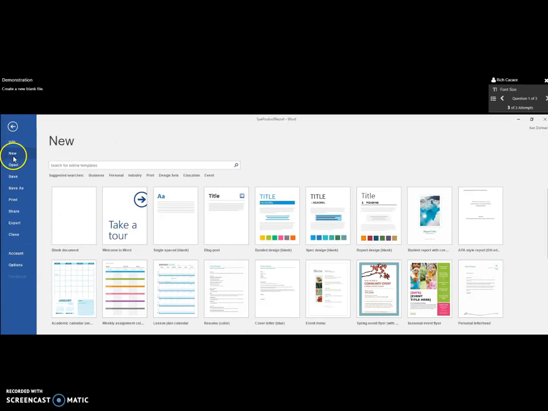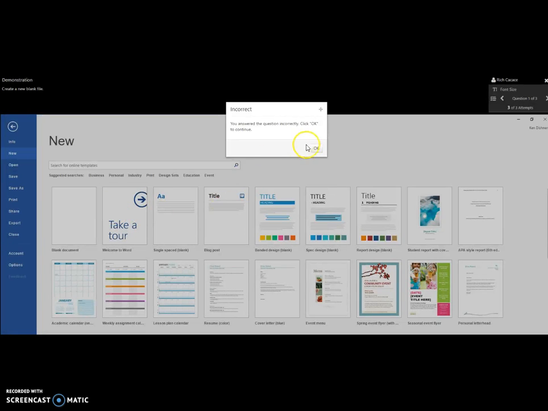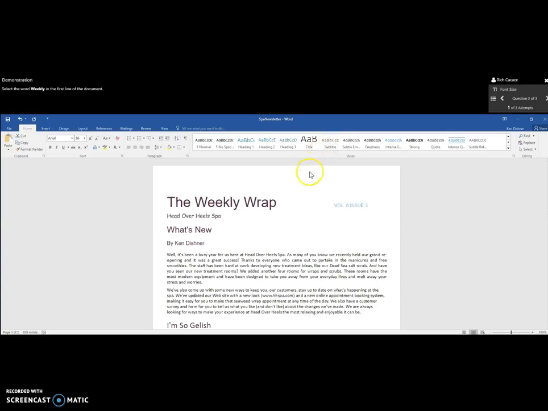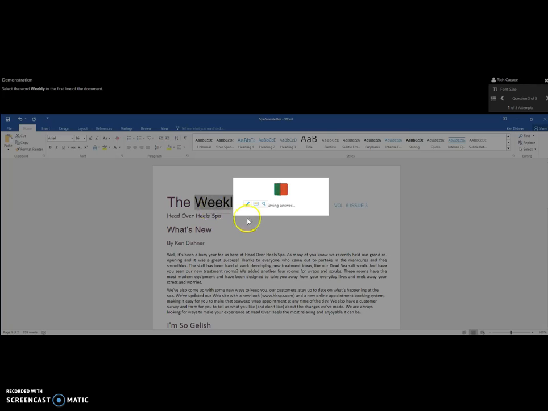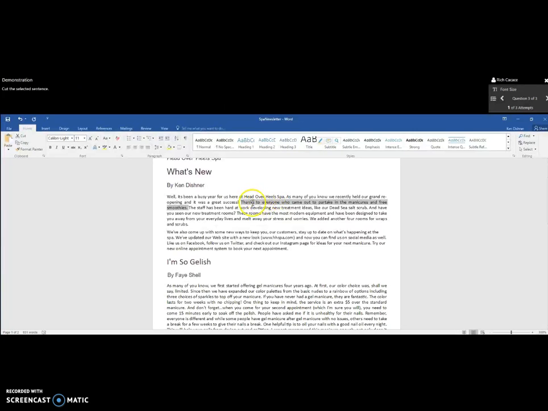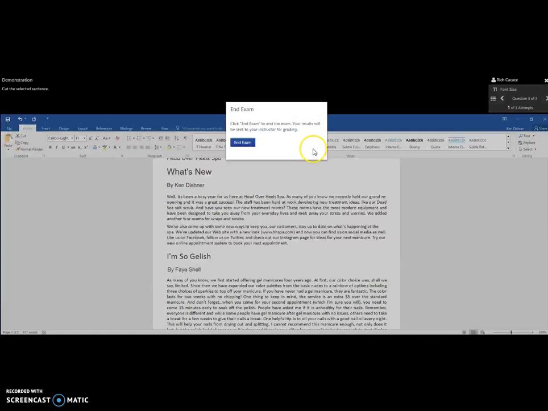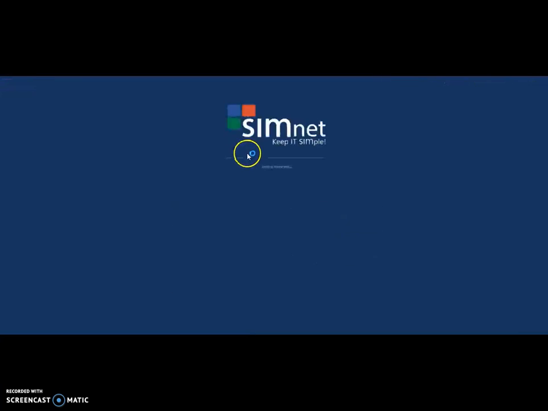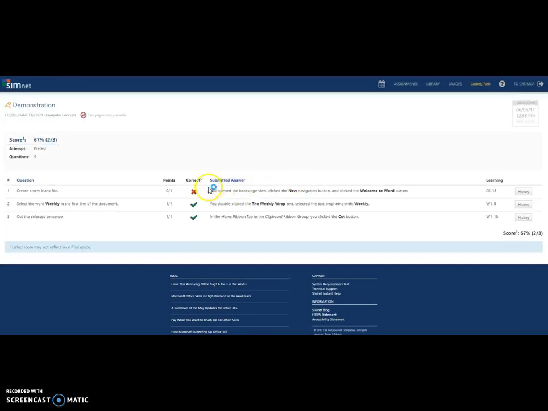So I'll do new, take a tour, incorrect, and now it'll move on to the next one. It says select the word weekly, so I'll do that. Correct. And then I'll go ahead and cut this, and correct. So now the exam has ended. So there it shows you what you did.